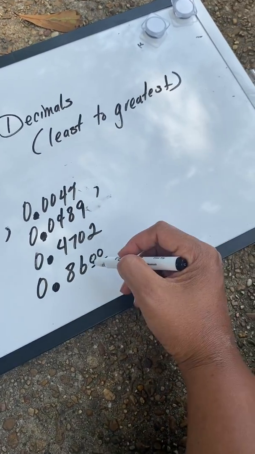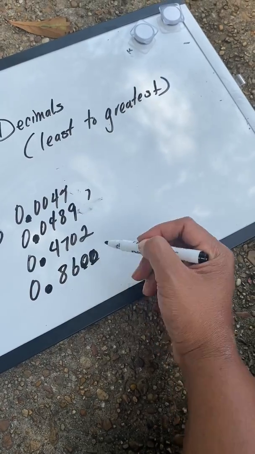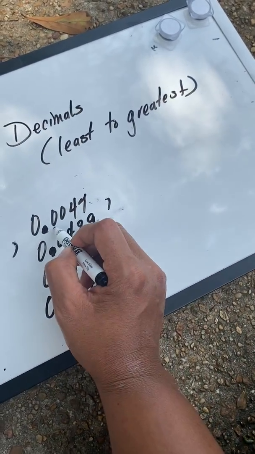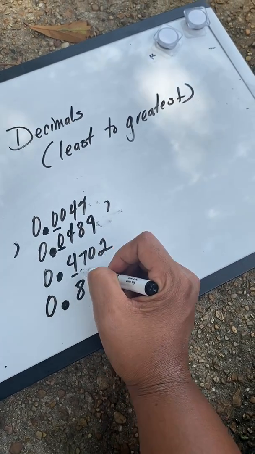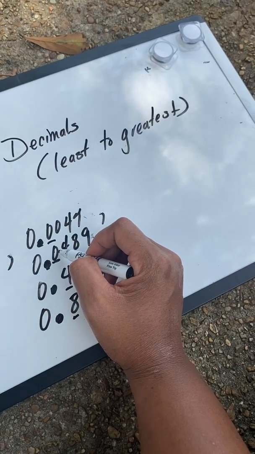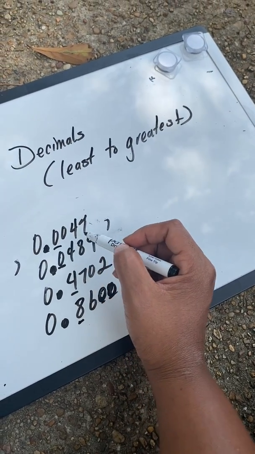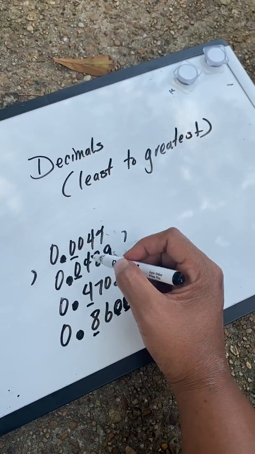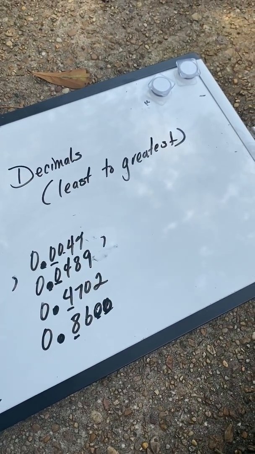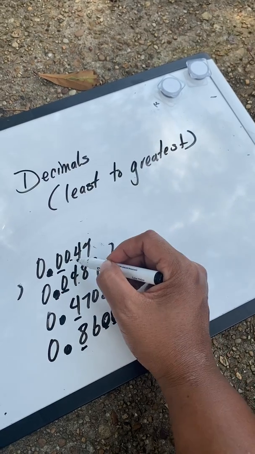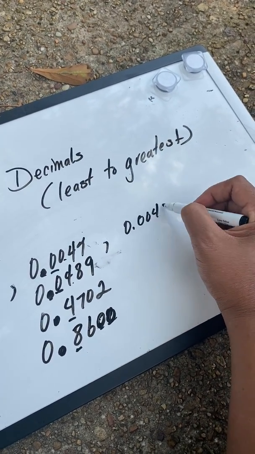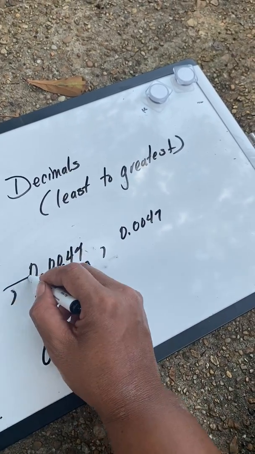I went on and put the zeros here to show you how they pan out. So I'm going to look at what's here behind my decimal in each number. Two of the numbers have zeros behind the decimal. If I'm going from least to greatest, this number here has an additional 0. This one has a 4. So this is less than this number. So I'm going to write this number over here. I'm going to get rid of this.